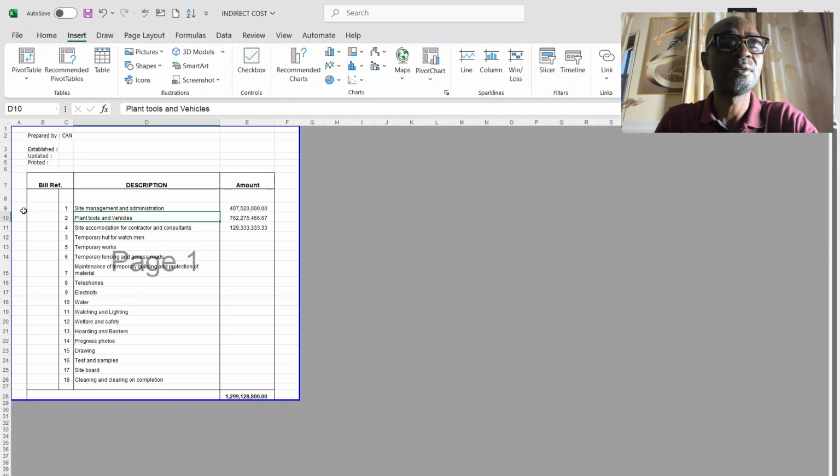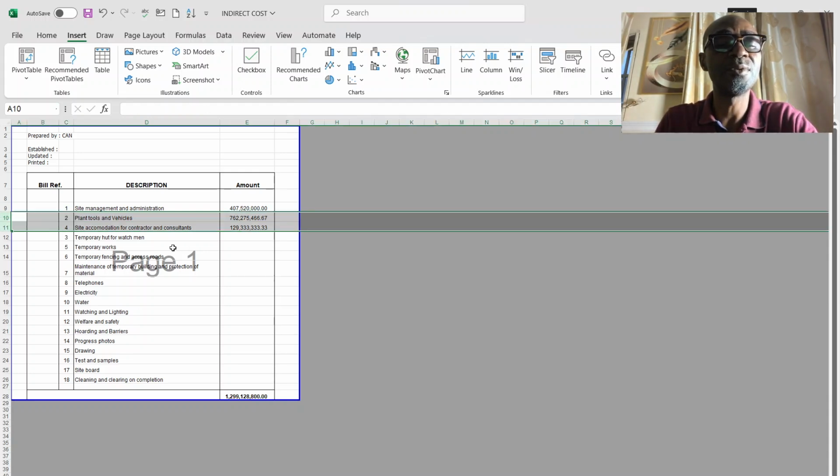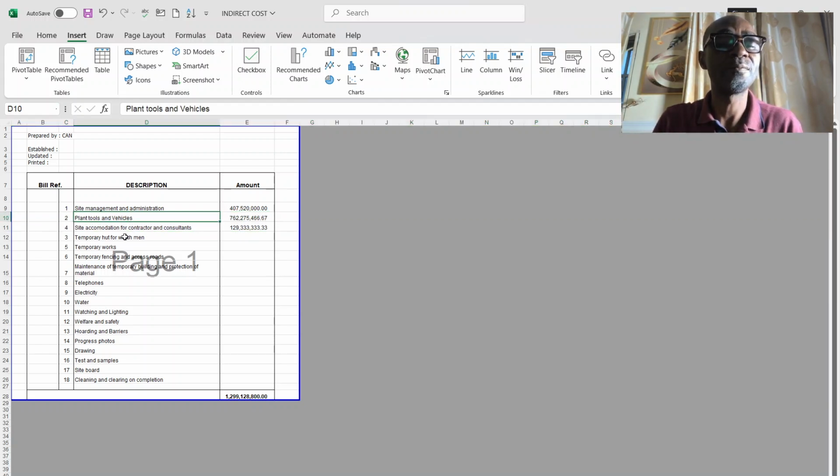And the important documents that you need for these two items we're going to be discussing are the bill of quantity, the program of work, and the organogram.